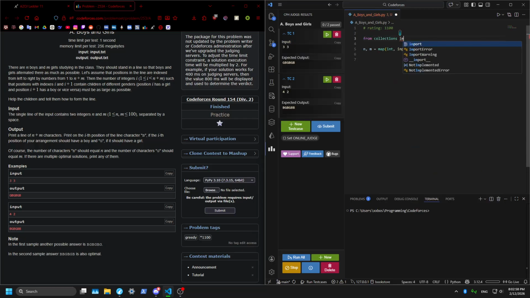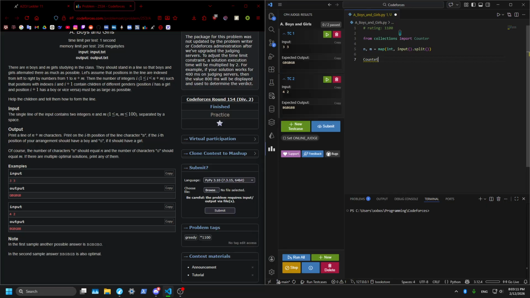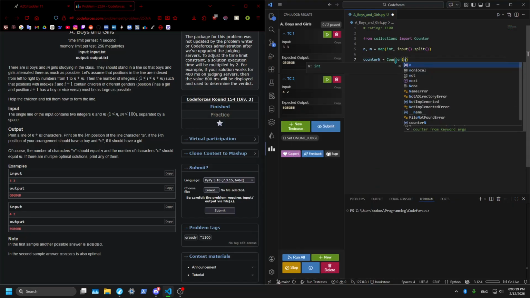From collections import Counter. And then counter n equals counter m.